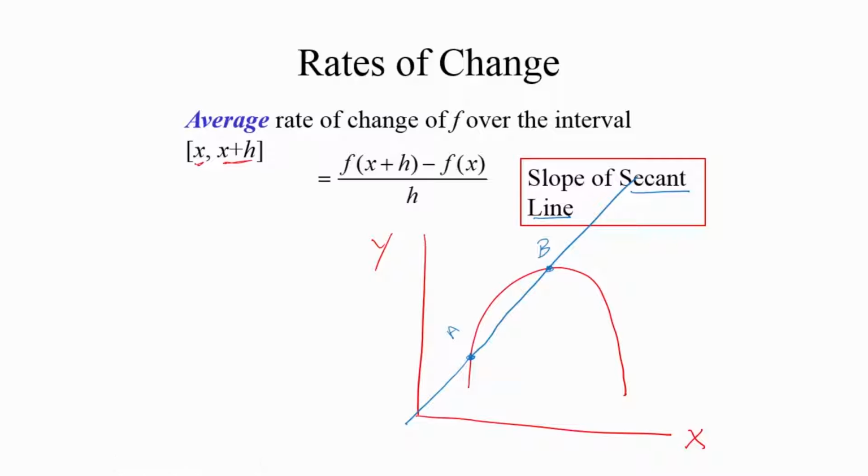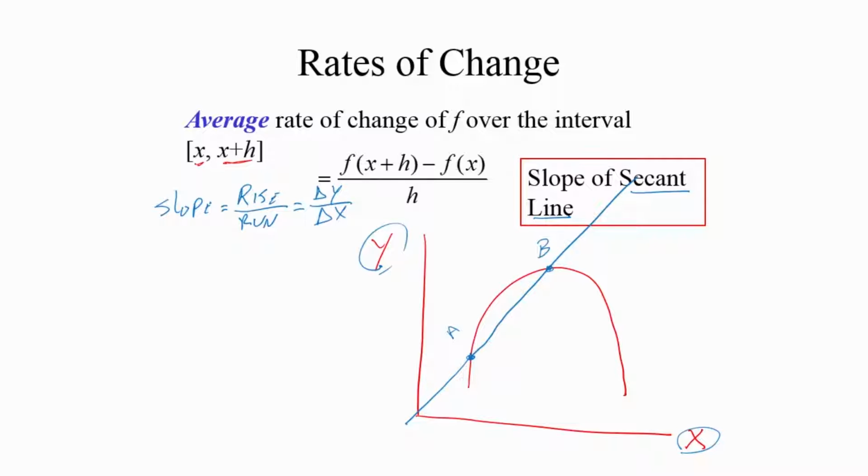Okay? How do we find the slope of any line? The slope is rise over run, right? In this case, rise is measured vertically on the y-axis, as change in y, and run is measured horizontally along the x-axis, so that is change in y over change in x. So if I can find where y changes and where x changes, I can get the slope of this secant line.